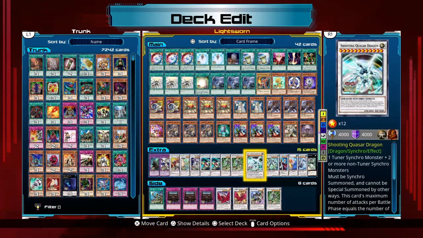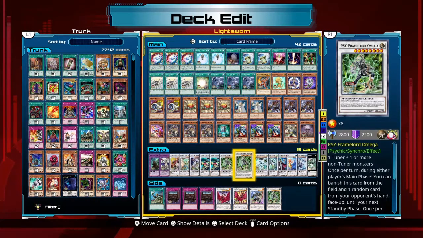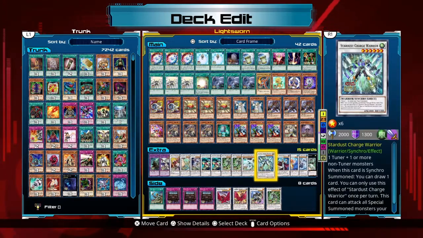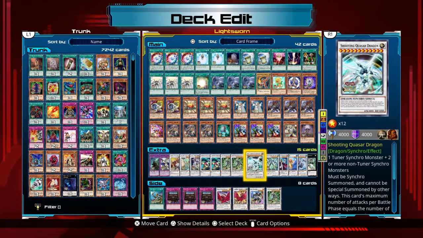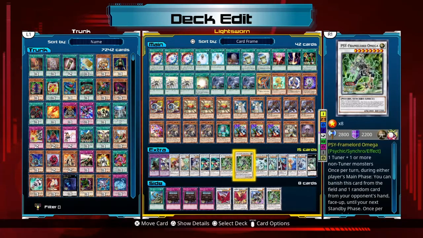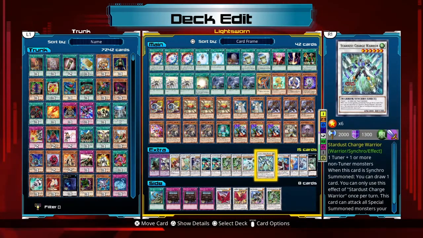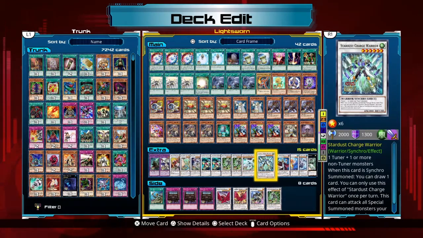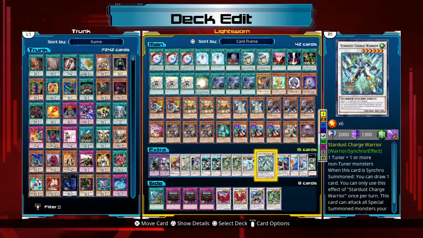1 Shooting Quasar Dragon, you can go into Quasar with this deck. I will put a disclaimer on the fact that Axel is a tuner, so you can't use Axel, Librarian and Formula. However, there are a number of combinations you can do. How I do it most frequently is I will go Librarian, Charge Warrior, Formula Synchron, then level 8 of the Charge Warrior down into a level 5, then go into Quasar. It is really easy. Charge Warrior, just a little bit more draw power. I do just use this for the draw effect.